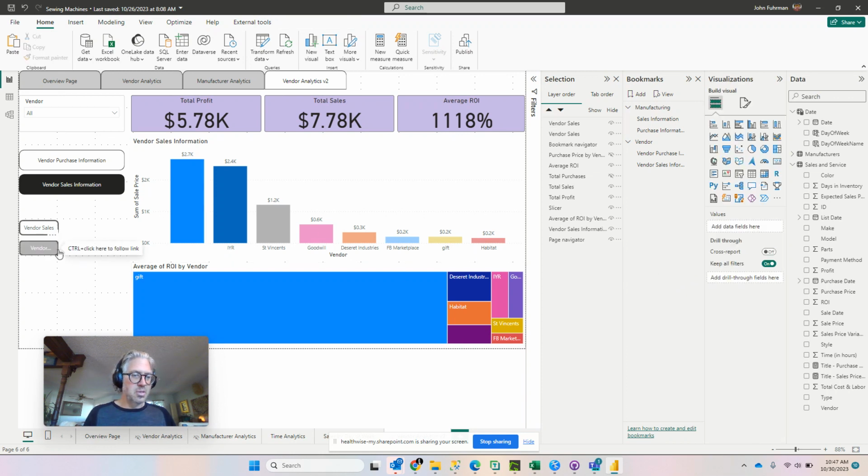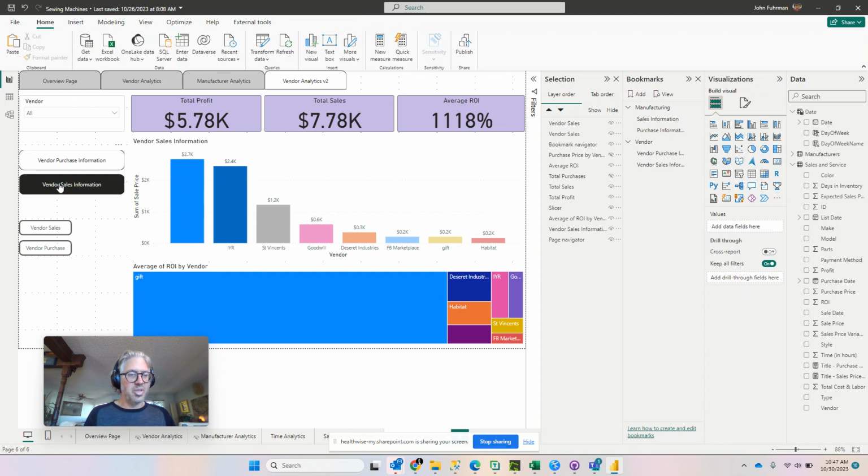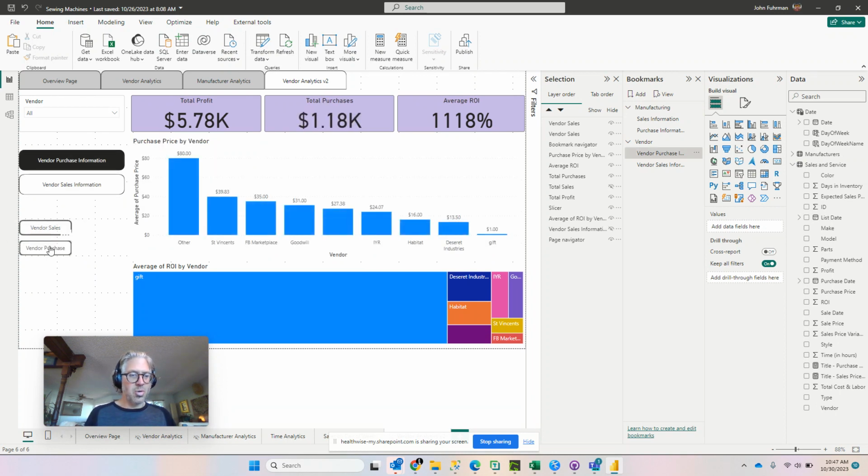So, looks like we could make this a little bit bigger now. So now we've got our two buttons. Really, again, it's doing the same thing that we did in our bookmark navigator, just showing you guys how to do some buttons on it. But we can do a control click and toggle between the two things. Okay, that's how you create buttons. Again, we're using the selection here to control what each bookmark state looks like, what's being hidden, what's being shown. But with some buttons and some selection, you can really create a whole different user experience.